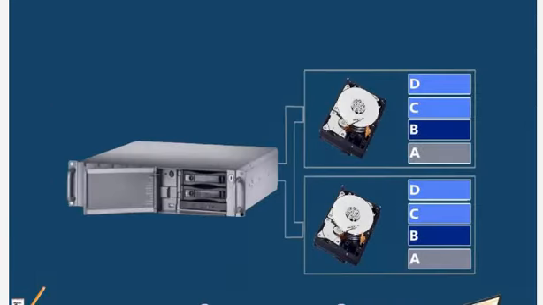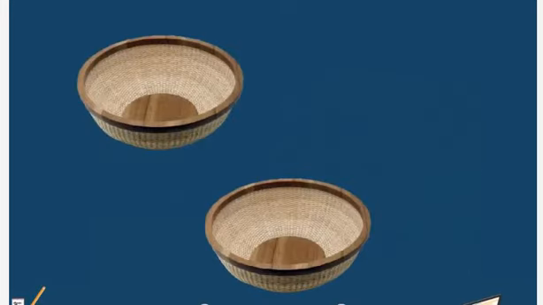RAID allows you to take a collection of disks and configure them in such a way that your computer recognizes them as one logical disk unit. So why should this be done? Well, perhaps the most important reason is redundancy. And if redundancy is a big priority, RAID 1 is a great place to start.